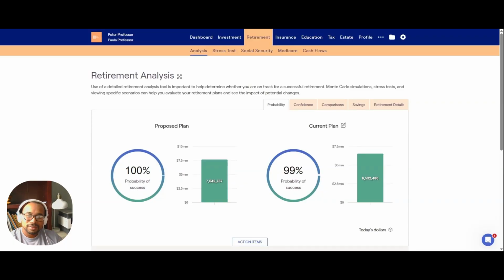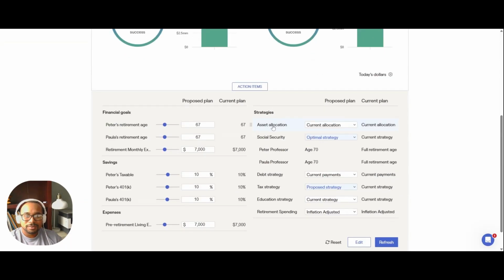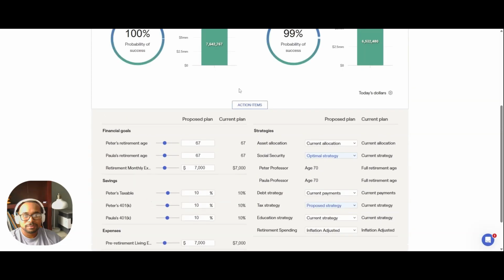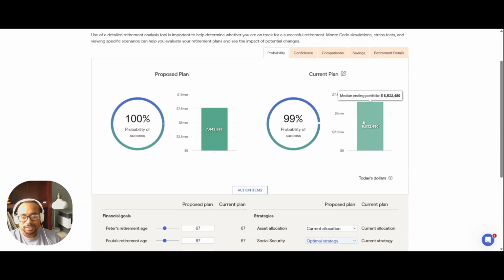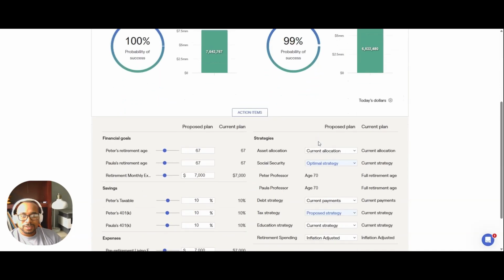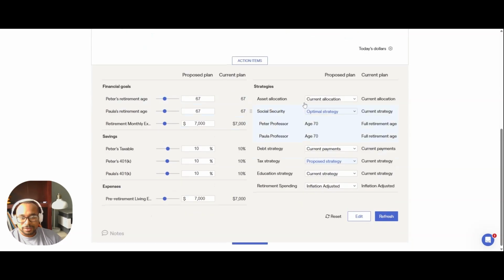When we look at that and we tie it all together, essentially we're going to have a current plan here on the right side. If they didn't do anything, this is where they would end up, with 6.5 million, based on the Monte Carlo simulation that's being run, and where most trials end up out of those 1,000 trials. Now, all the levers that we can pull down here, and there's a lot more than this, but these are just the simple ones that we can tackle.